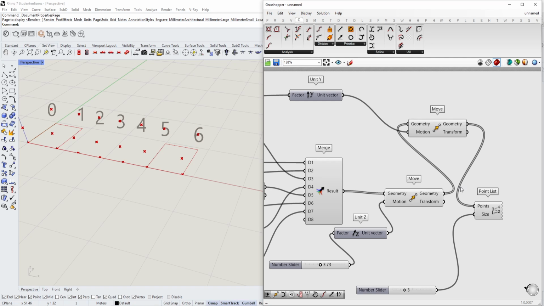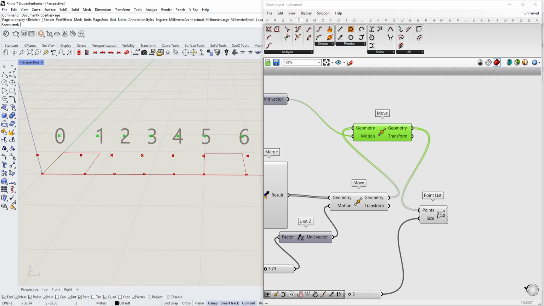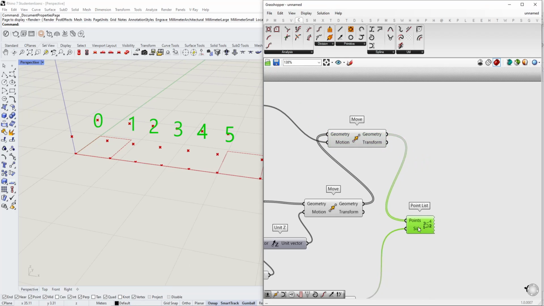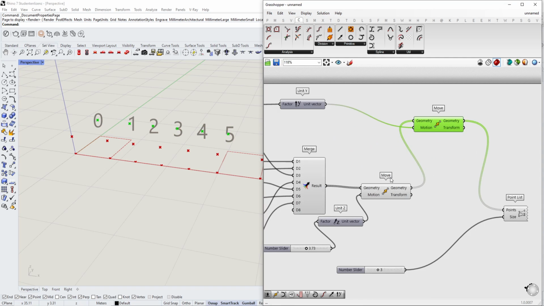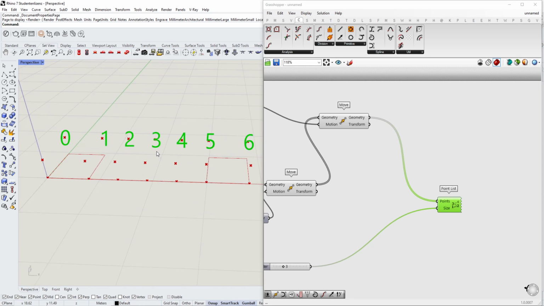Now that we have that, we want to also create that the middle point here goes a bit up and down, and that's why we have this weird funny great shape. So this is what we want to create now. We're going to do this by doing the following, and we have to look at those two things in a separate way. That's why we also use the point list command, because we want to basically grab the fourth point, so the third indice, because we start at 0, so 0, 1, 2, 3. We take this one, and we're gonna move this one upwards and this one downwards. So we have this kind of slope effect on it.